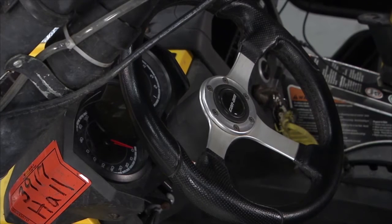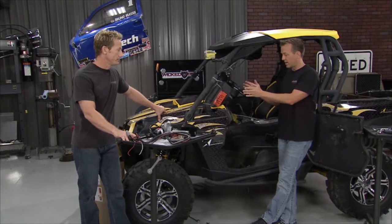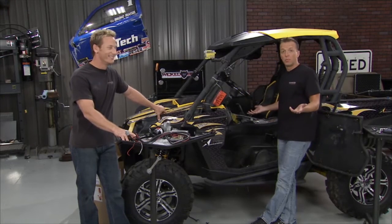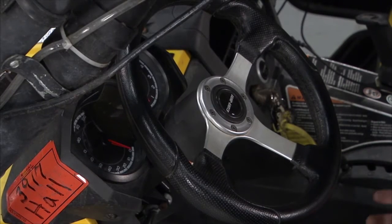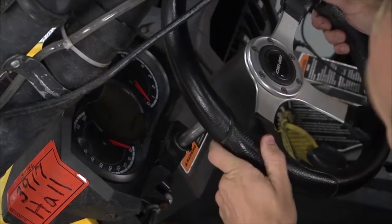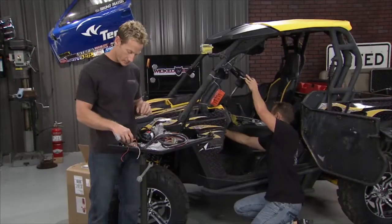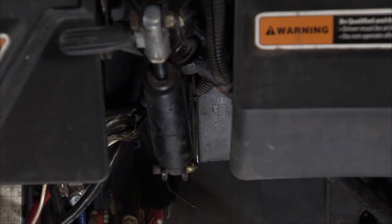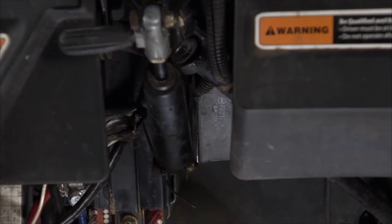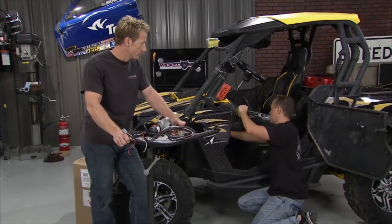Before we start yanking out all these steering components, it's always a good idea to make sure everything's lined up. So we'll line up the steering wheel and the tires — everything's going straight. That way, when we put it all back together, we're aiming in the right direction. We've got everything loosened up on the steering shaft down here, a couple of the joints. We can take that steering wheel and get it out of the way so that slides up, then get down to the shaft. Right next to the shaft is a little module — that's going to get loosened up too, moved over to the side, because this bracket is going to mount up underneath here. Then we'll put that module back on there and bolt it all up.